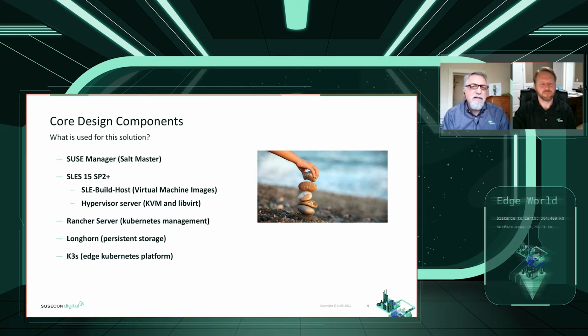And for the actual Kubernetes distribution itself, we are using K3s, which is Rancher's fantastic edge Kubernetes platform that can be quickly deployed and run on systems, offering you a full-blown Kubernetes without a lot of the complications. So those are the design components that we used in this solution. Yeah. And these could absolutely be customized to fit other solutions. You might have some other ideas of incorporating another open source technology that fits into the mix to enhance your solution the way that you see it.